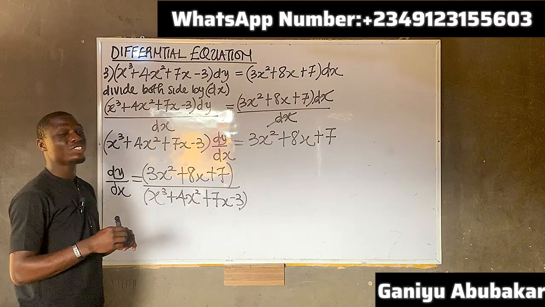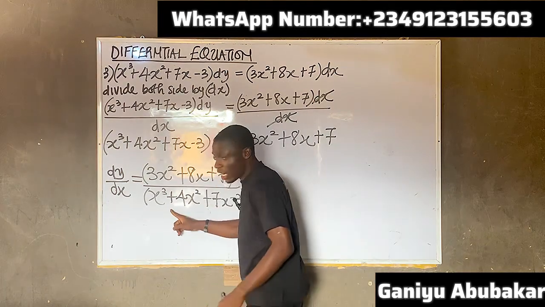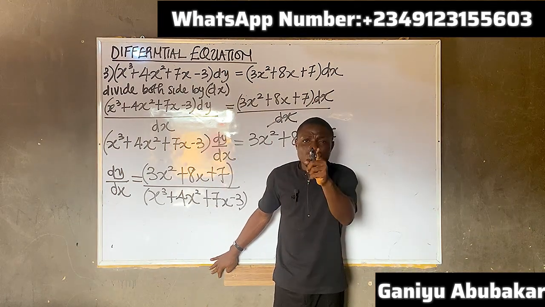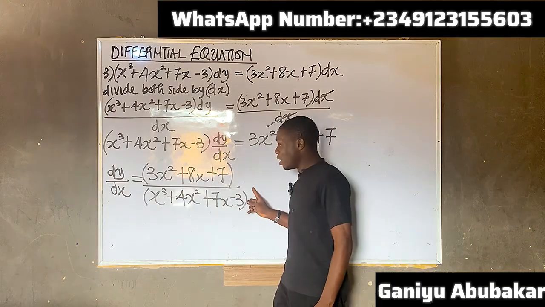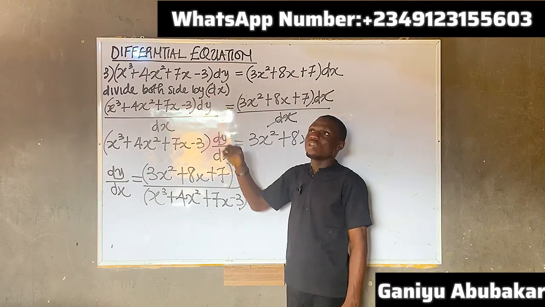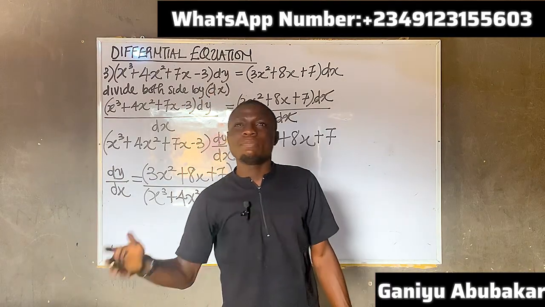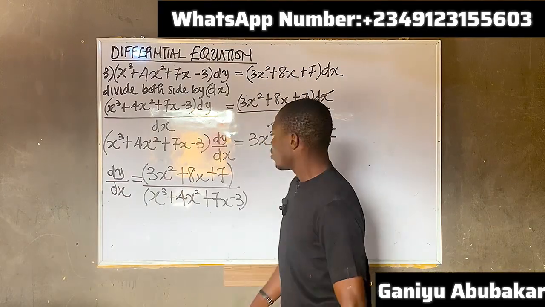So we have not even started solving. This is how they were meant to give us the question initially. The question was meant to be given this way, and then we'd just take the dx here, but they gave it to us in its raw form. Doing two examples does not mean I know it already. No, solve more problems. So now let's solve.